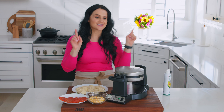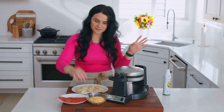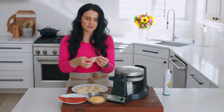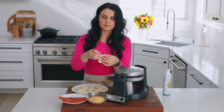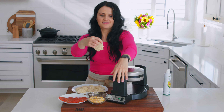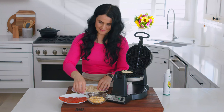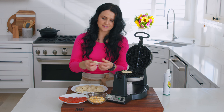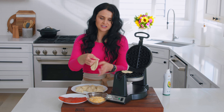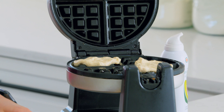My favorite mom hack is making pizza in a waffle maker. It's probably going to be my favorite thing of all. I have these little pieces of pizza dough. What I'll do is stretch it out and place one in each section. It's already sizzling, I need to work fast. It makes tiny little pizzas filled with cheesy bubbles, pepperoni — so good. You can add some sauce if you like.